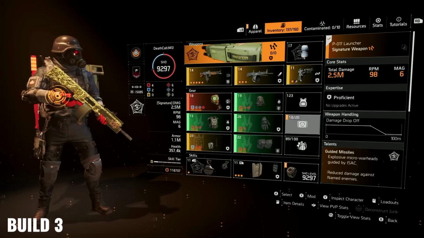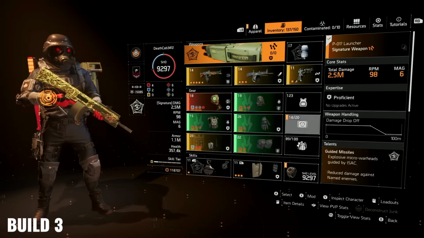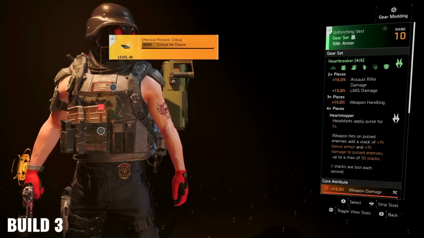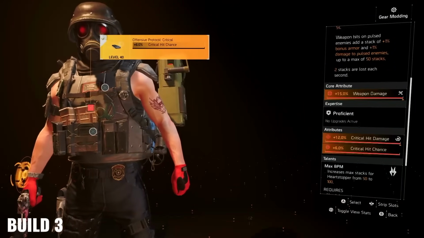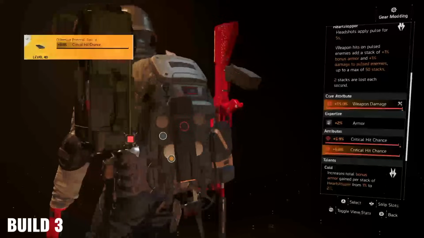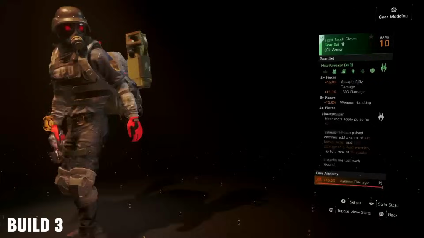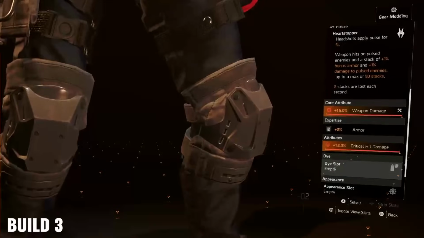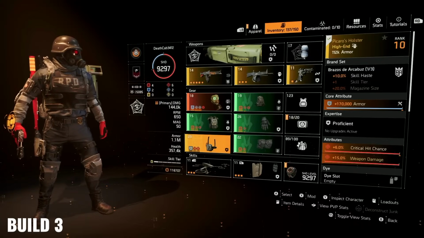Build 3 is built on 4 pieces of HEARTBREAKER. This set gives us assault rifle damage, handling, and weapon damage, and bonus armor when hitting pulsed enemies. I am running the chest piece to increase the stacks from 50 to 100 stacks of damage and bonus armor. I am running the backpack to increase the bonus armor to 200%. All the gear pieces have weapon damage and crits. I decided to go with the Picaro's holster for weapon damage and an armor core since I wanted 1.1 million in armor. The mask is the Catharsis exotic mask with a crit mod.